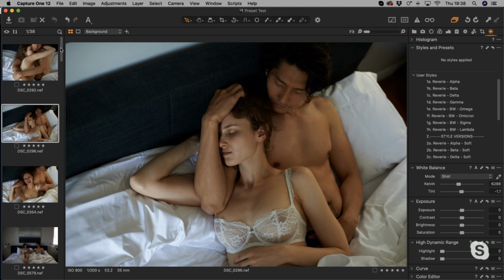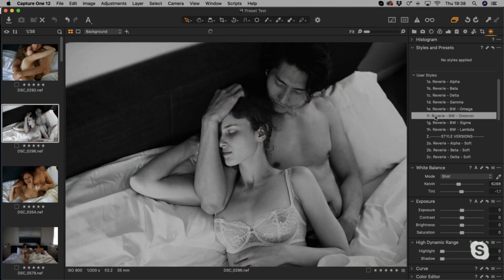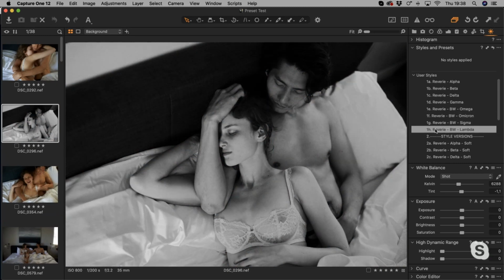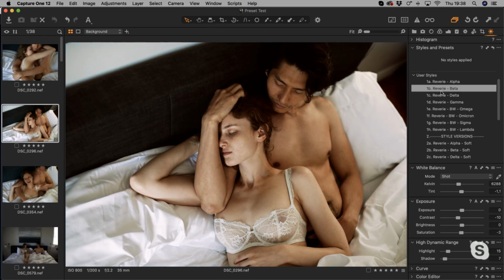Now, of course, different cameras always behave differently, but I think it's also down to the styles creator. Like we said earlier, if you're trying to create styles using white balance edits, then that never ends well when you're working across multiple platforms. But if we're using curves and the color editor and those kinds of things, that makes them a lot more consistent across different brands.